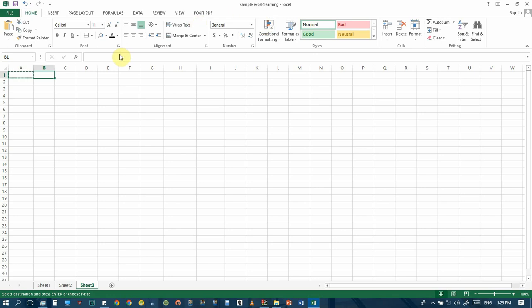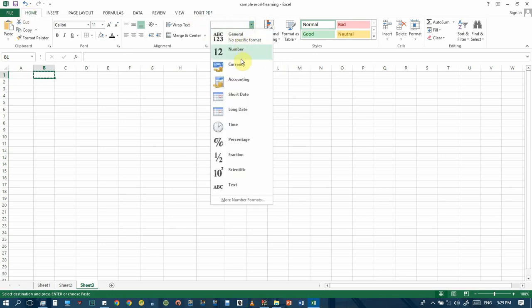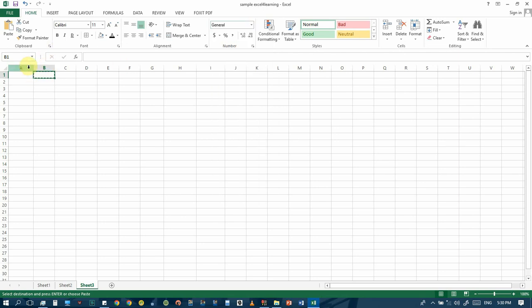Under the Home tab, this is where we have the category of number formats. Number formats or text formats, where we can have the general format. This means any text goes, whether number, letter, or symbol. We can have strictly numbers. We can have currency and accounting formats. We can have date formats, time, etc. This is how we prepare these cells to arrange the kind of information that we want.